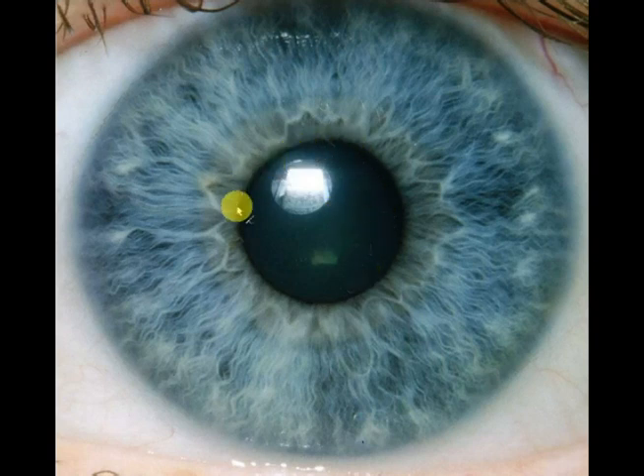Right around the pupil is where the stomach is located in iridology. I look at the health of the stomach, and just outside of that you see a discolored, grayish area — these are the intestines, the small and large bowel. And you'll see this white line that kind of comes around, called the colorette. This is the delineation between the intestines and the rest of the body — the organs and glands.